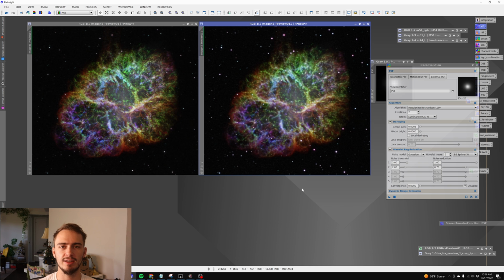And the main way that this is a big step up is that it can deal a lot better with non-circular PSFs, things like motion blur, things like defocus, as well as varying PSFs that change across your image. So for things like tip tilt, astigmatism, coma, and other optical aberrations, this is more robust in dealing with those things.